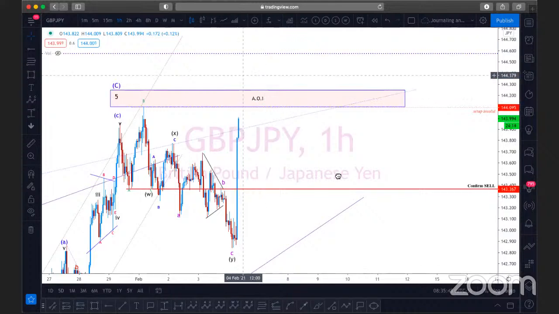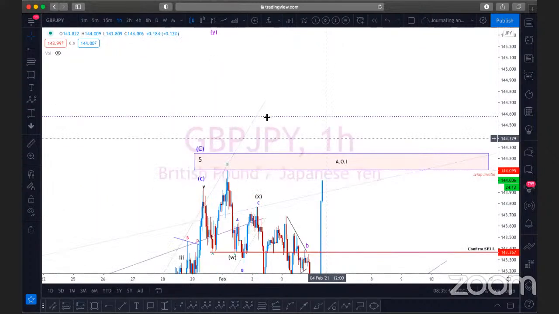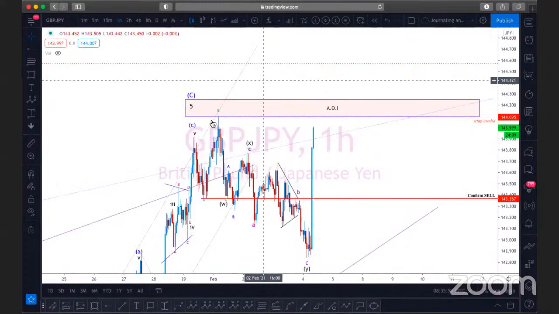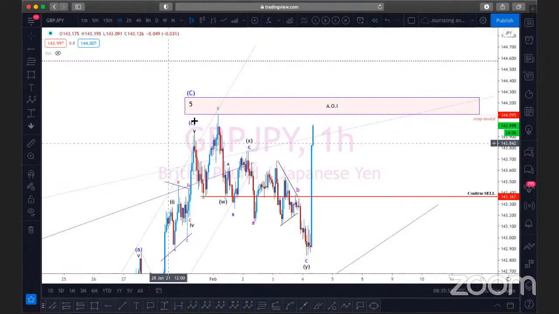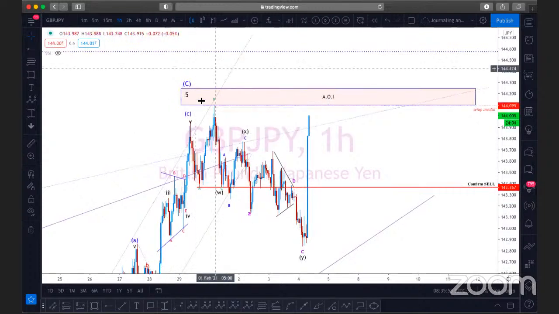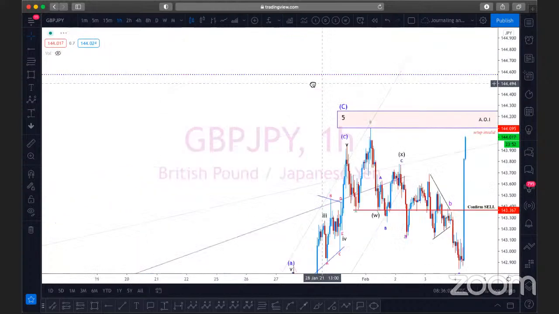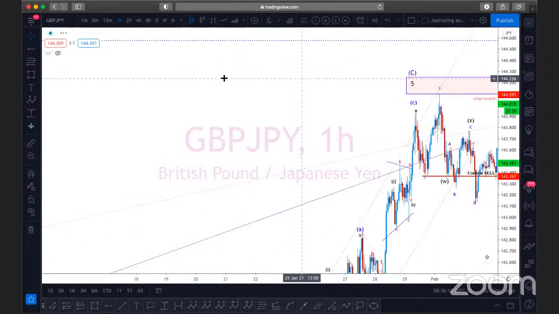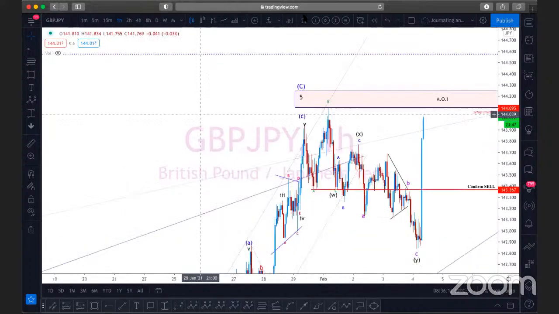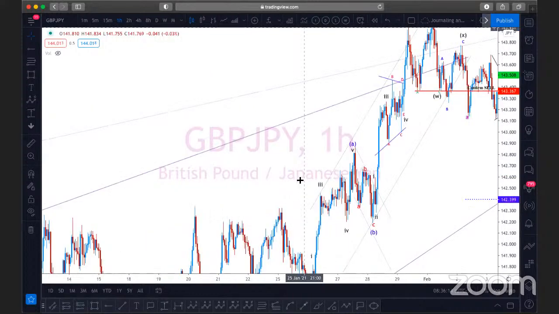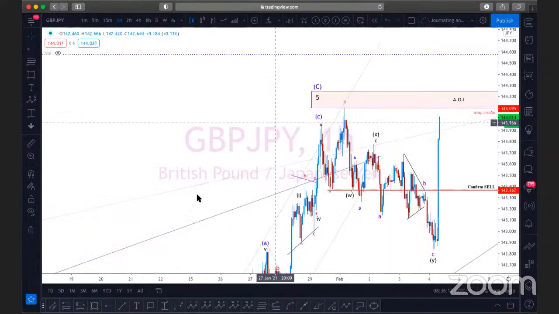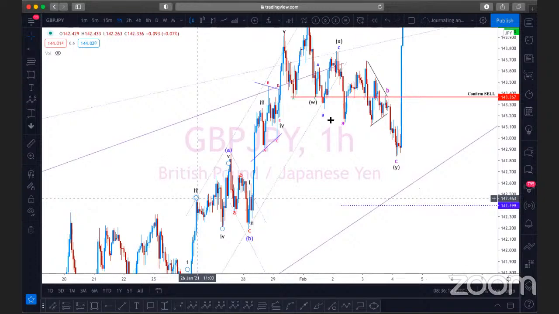And more often than not, remember that when we were looking at the overall projection, we projected wave 5 to fall a little bit higher. And the market did not move as high as we had initially anticipated, at about 144.50 or 144.60 thereabout. We were looking at the overall target to get up into that zone, right? Based on this overall structure here, so based on this movement here, we were looking for the market to come up here.